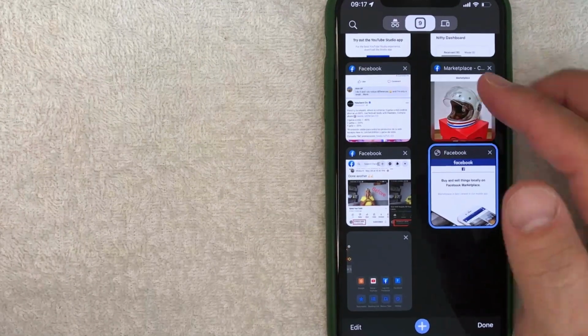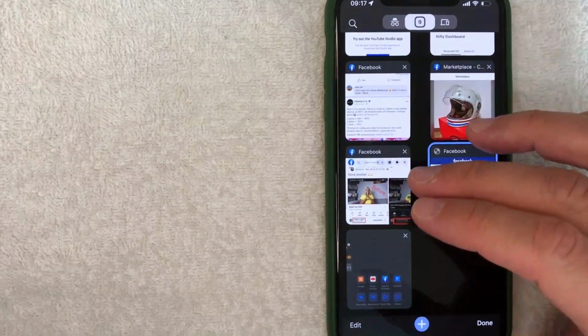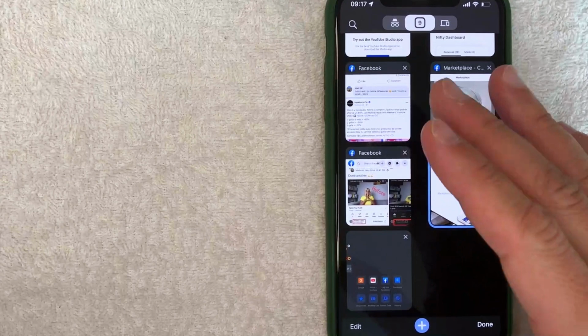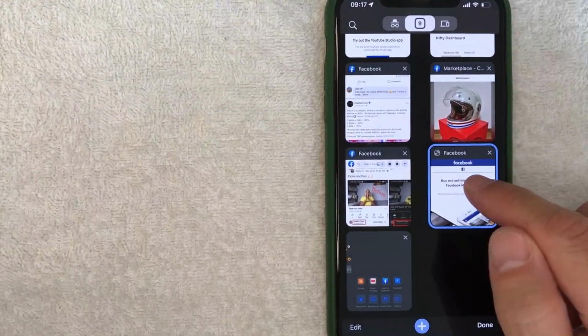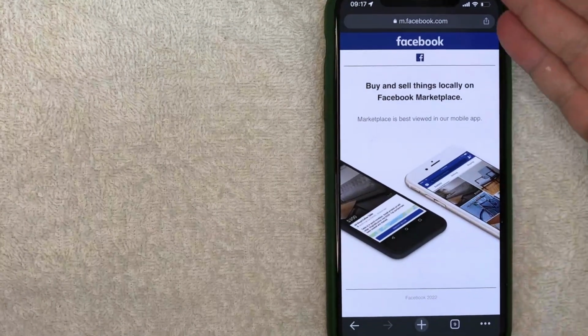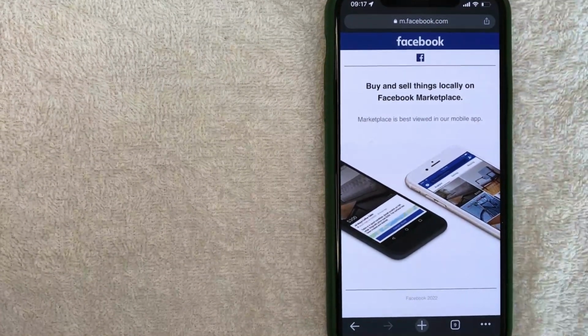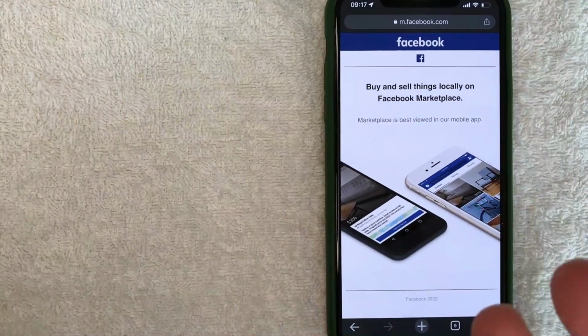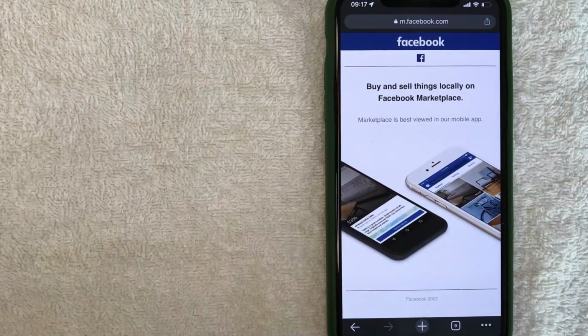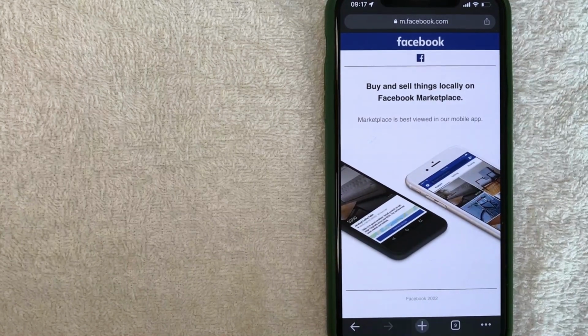Okay, once you click there, you're going to see all of your regular tabs on Google Chrome that are not incognito mode, and simply go ahead and just choose one of these. So I'll choose this one. Okay, once you choose there, now you can see it is just a normal Google Chrome tab that is now open. It is not in incognito mode. So now whoever's snooping through your phone will just see a regular Google Chrome tab. So it's not going to be quite as suspicious.